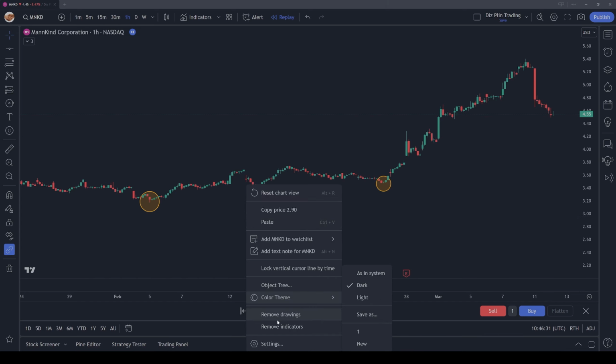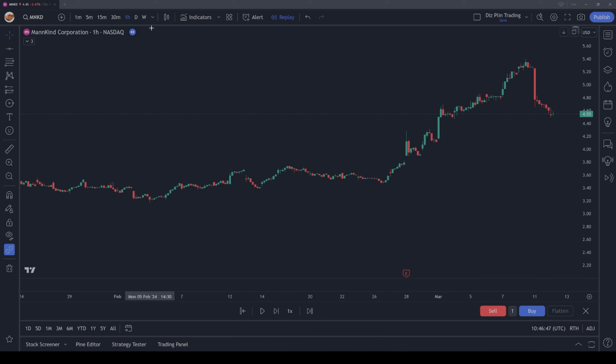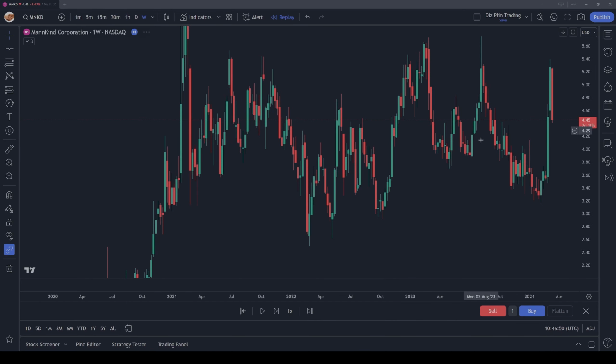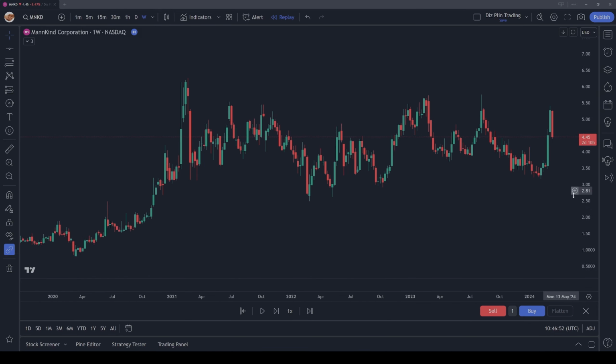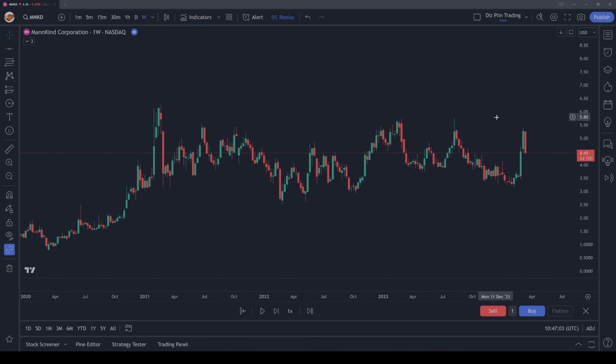So you can imagine you find out brilliant news about this company. You're a new trader, they popped up on your feed, they've just gone into speaking about their stage 4 after having a successful bullish run for the past week or so. Surely it's going to break out. Well, why did it drop? So let's remove the drawings again. Now let's look at it from a larger perspective. Here is the weekly chart of MNKD. Why has it dropped? Here's why it's dropped.